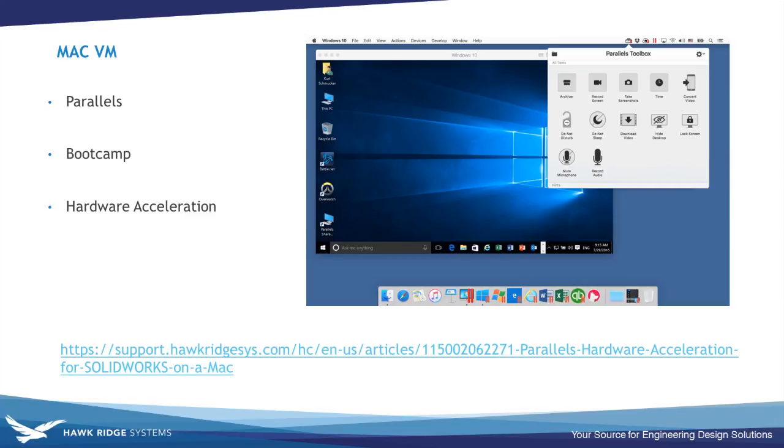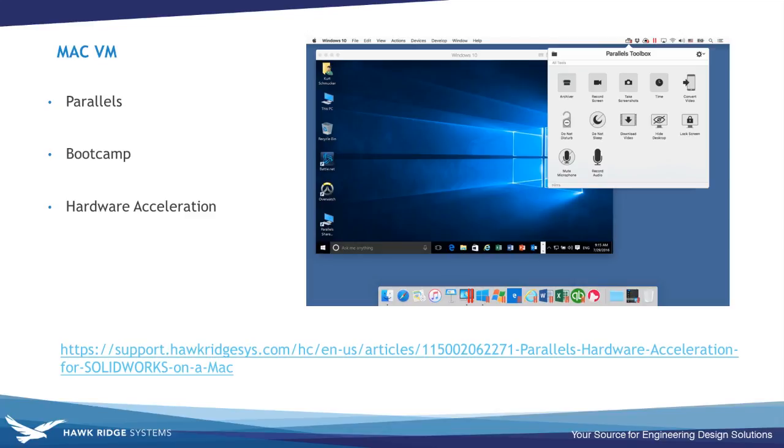I did mention a couple times, if you're using Parallels, you might lose out on hardware acceleration. Some MacBooks, Mac desktops, they do have Quadro cards in them, or Radeon Pros even. So you actually could, in theory, run SolidWorks with these video cards, and you could run it with all the hardware acceleration, except Parallels by default locks you out of those options in SolidWorks.